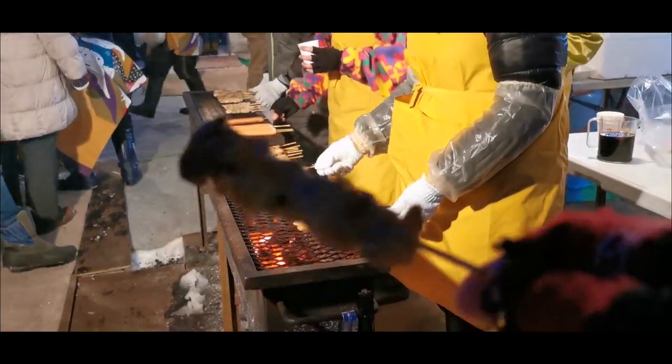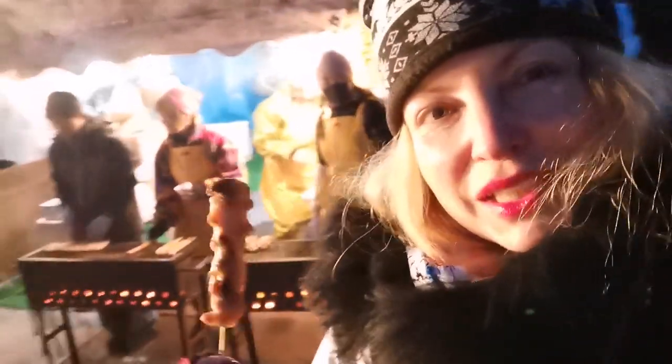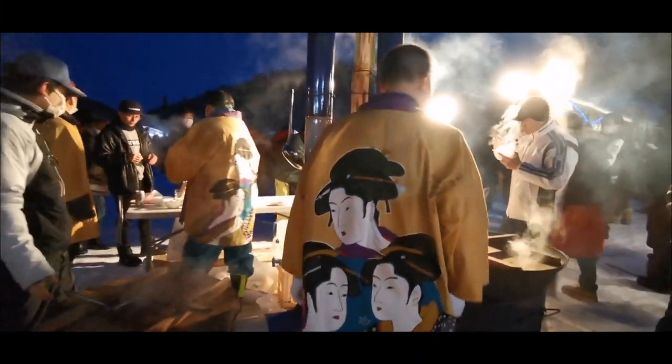Okay, so we are trying other local grilled food. Yay! Cooked by these cute ladies here. Grilled chicken. So nice, all the local foods.